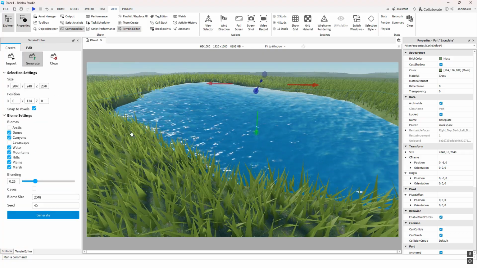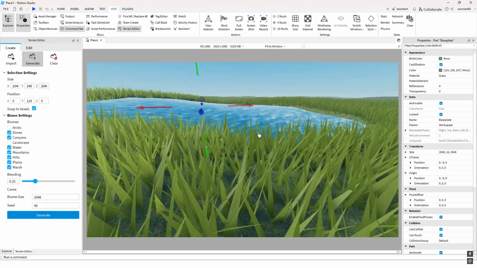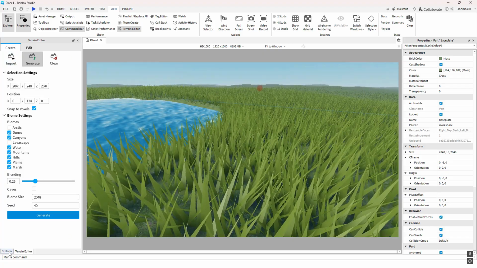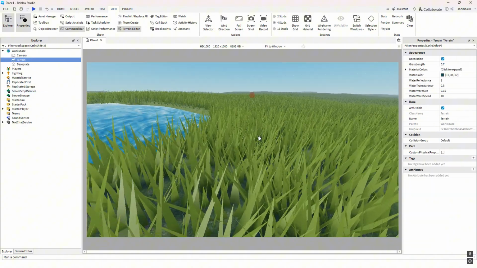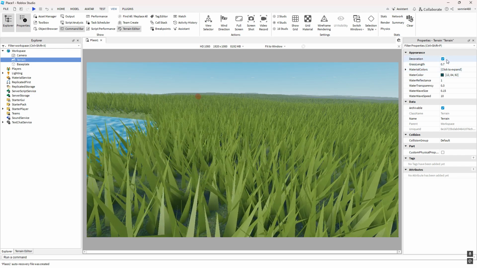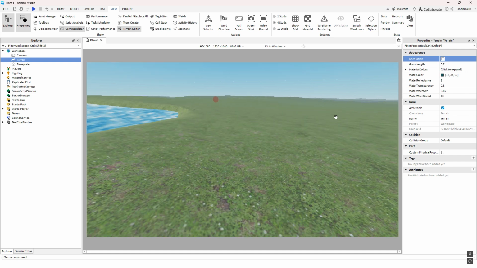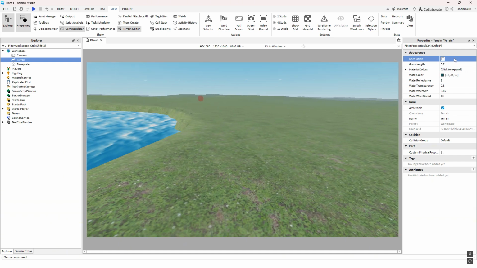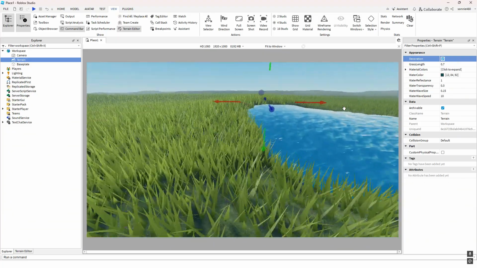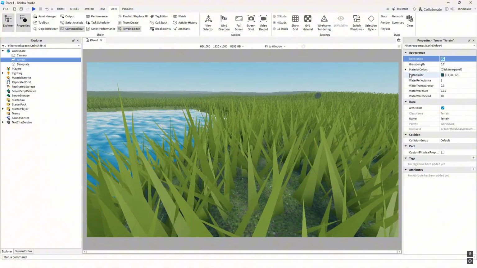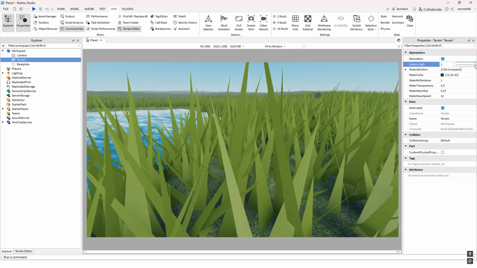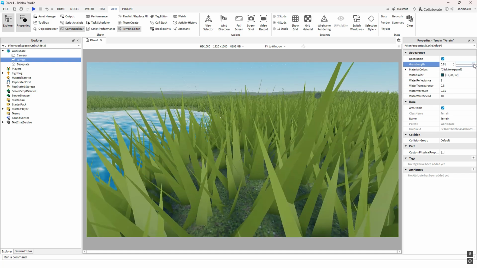So with that in mind, now you can see how these have special properties. So the water moves and the grass moves as well. So what we can do with this is, if we go in the terrain options back here, there's a few different options. So the decoration, this will change the grass. So if I don't want the blades of the grass, then I can uncheck that, or if I do want it. The grass length, that's pretty self-explanatory. It just makes the grass longer or shorter. So just like that.